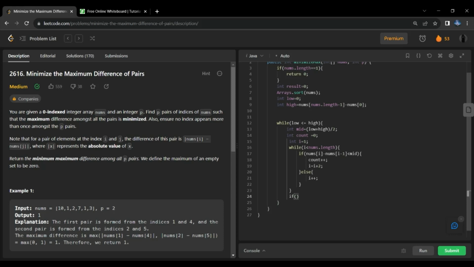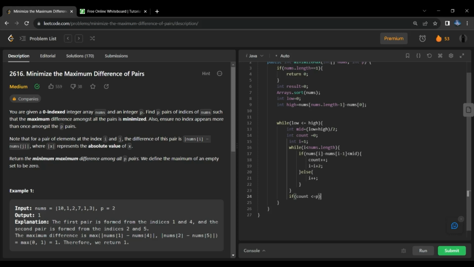Now after this, there is another condition. You have to check whether the pairs you have counted are greater than or equal to the number of pairs they have given. They have given the integer p, which is equal to 2. So you'll be checking with that, and count should be greater than or equal to p.